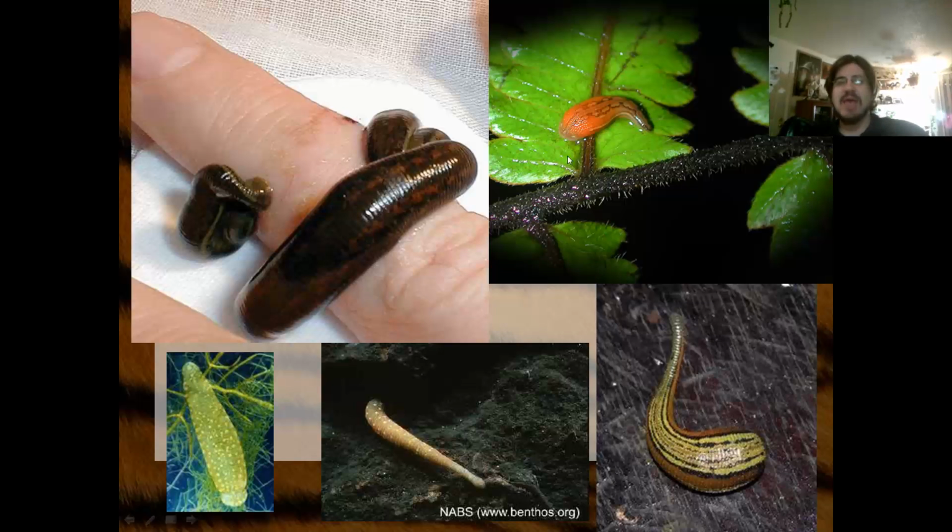Next up to the right, we have a free-living terrestrial leech. This is a little pretty carnivore. That's actually an attractive-looking animal right there. I would not mind having one in a little terrarium, a little glass terrarium. Just have some sticks and leaves and put some invertebrates in there to feed him and just have my pretty little carnivorous leech roaming around in there. That would be cool. And then at the bottom, we have some aquatic leeches here.